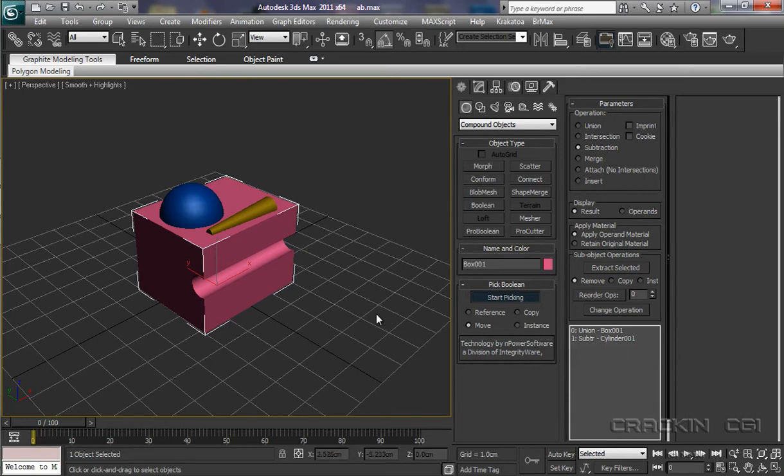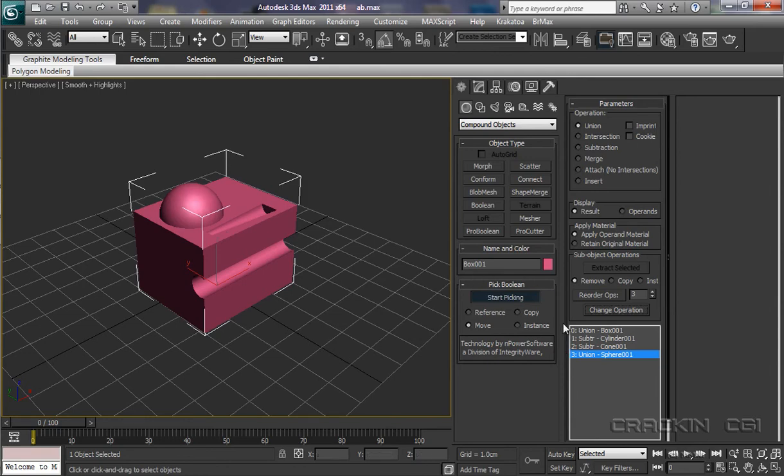But with the new Pro Boolean, well, I can pick additional pieces of geometry so long as that is selected. So I'm going to pop over, select the cone, and there we go, select the sphere. And as I've done so, those pieces of geometry have come up in the list down here. Right, now we can play around with this all day long until our heart's content. Let's say I didn't want the sphere to be subtracted from our operand A. I wanted it as a union. Okay, and then change operation, and there we go, it's shown that.